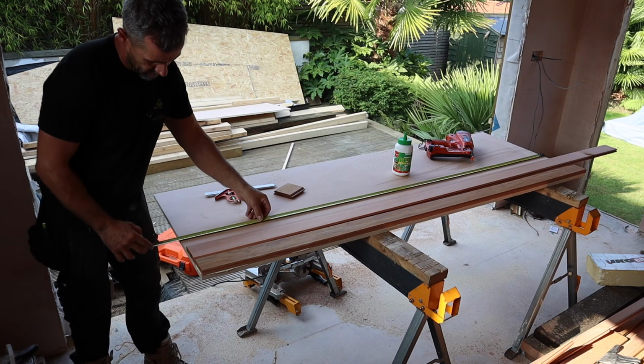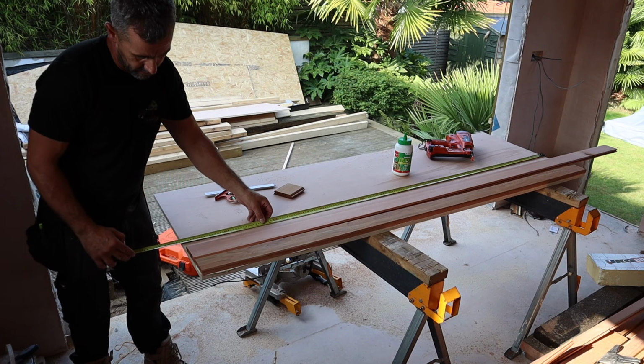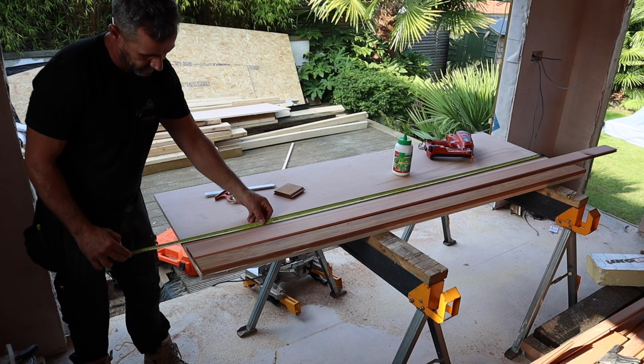What I want to do, this is all shed grade cedar that we've had for a while now, and we did okay with the customer, that's what we were using, but I am going to sand it up and still make it look nice.